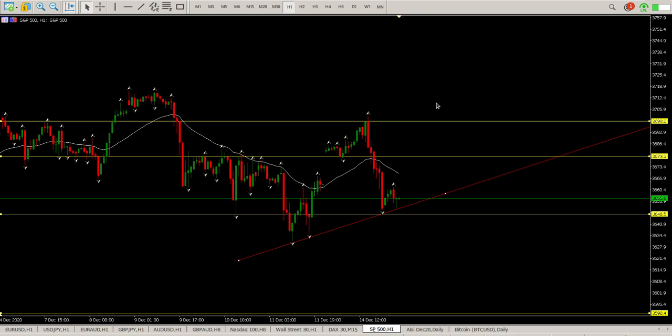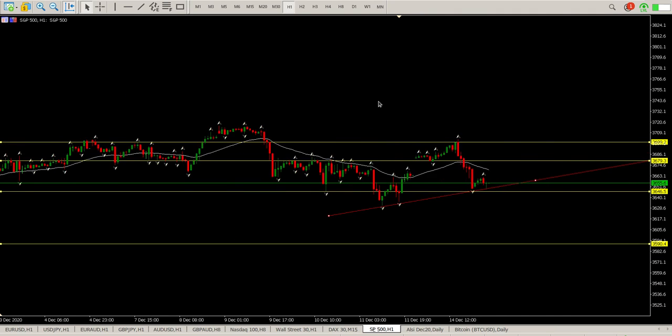Okay, so I think for me it's been pretty patient at the moment. For as long as we're going sideways like this, I'm not interested in it. I'll wait on the sidelines, and that means that there's not much happening this morning. There's nothing that I've seen on any of the charts that gives me any confidence for a move to the upside. So apart from Bitcoin, I suppose Bitcoin's trending quite nicely, but as for the rest, it's sit patiently and wait for the opportunities. Don't try rush into it at the moment, because you are going to get burnt. I can see how the algorithms are trading this at the moment, so there's no real direction.